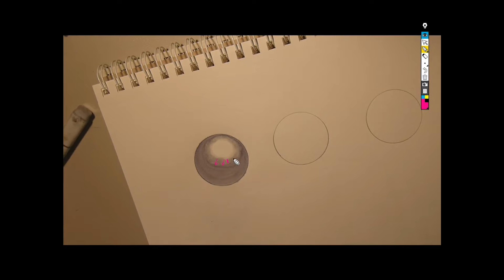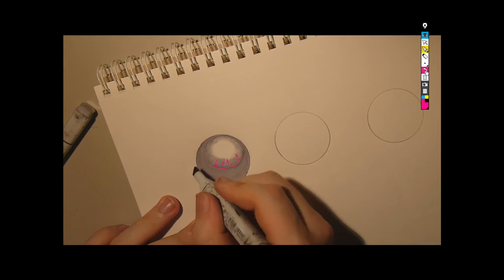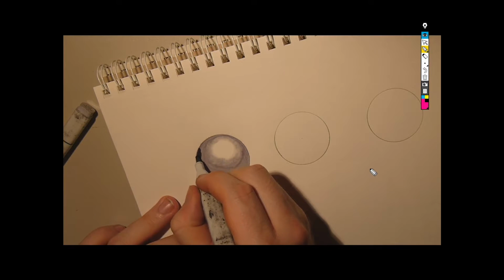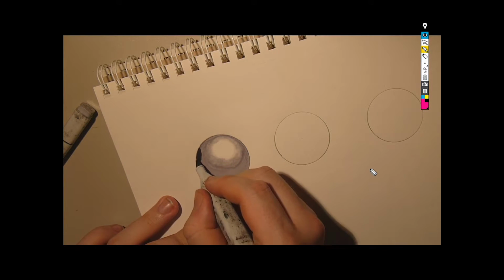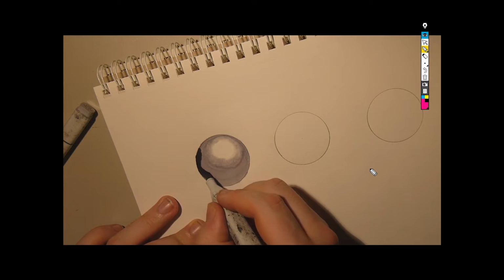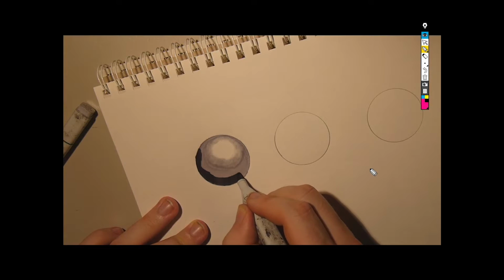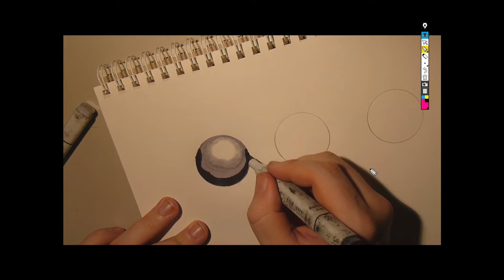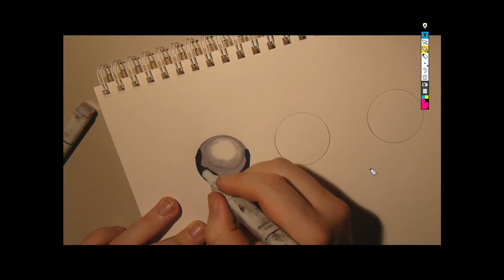And now we have somewhat of a gradient, but what we also have is this kind of weird edge, or whatever you call it. And we will take a look at it when it's dry. But yeah, that's probably not the best part of it, but you can try the blender, and sometimes it helps.